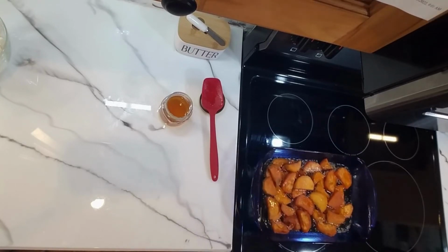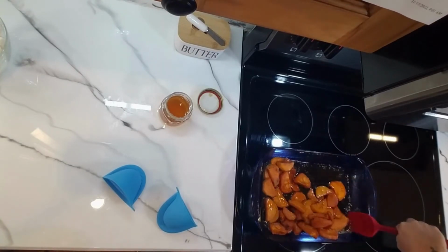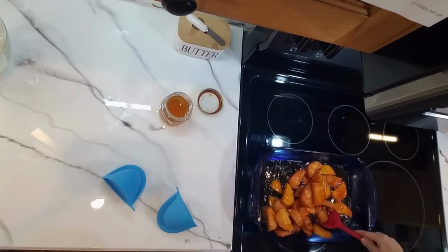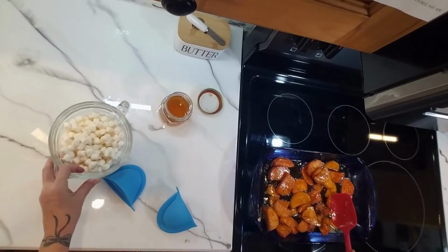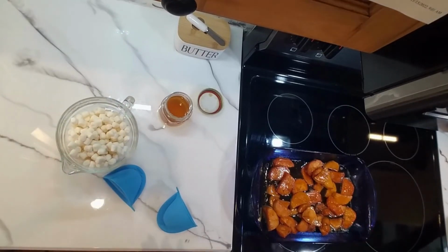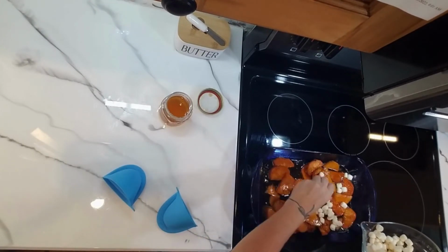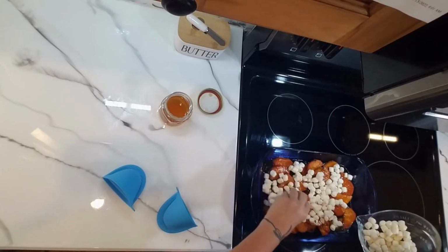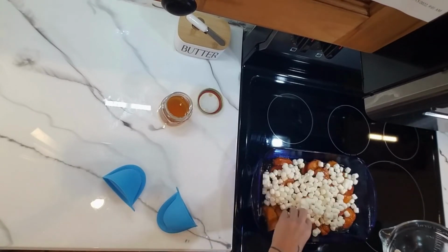Okay, after the 20 minutes is done, give it another stir. Now add your marshmallows, which again, these are optional, but I prefer marshmallows on top of mine. Put them back in the oven once again.